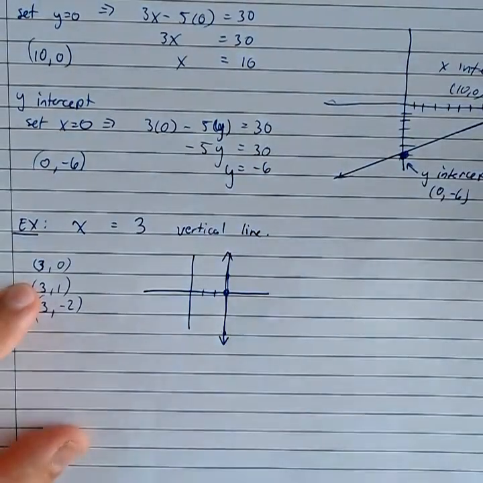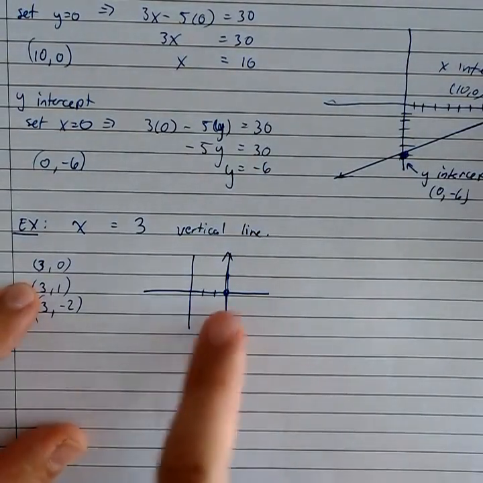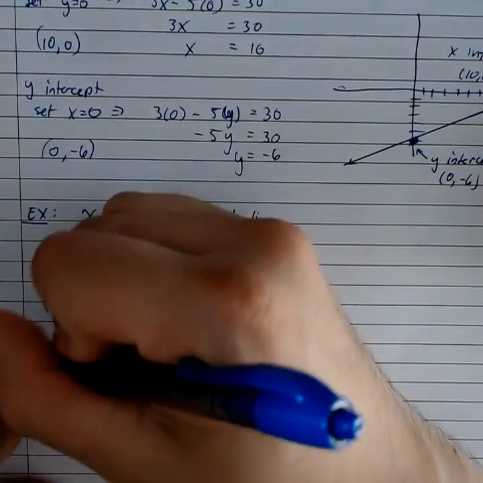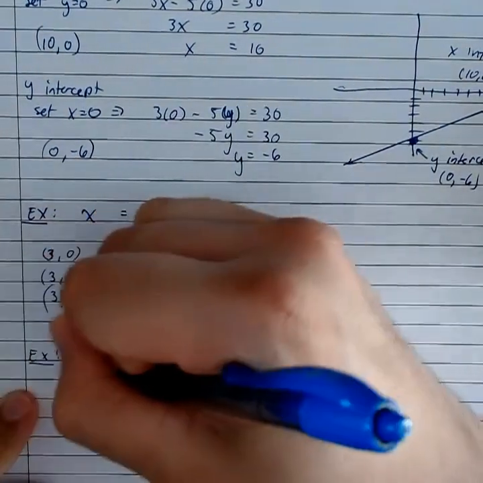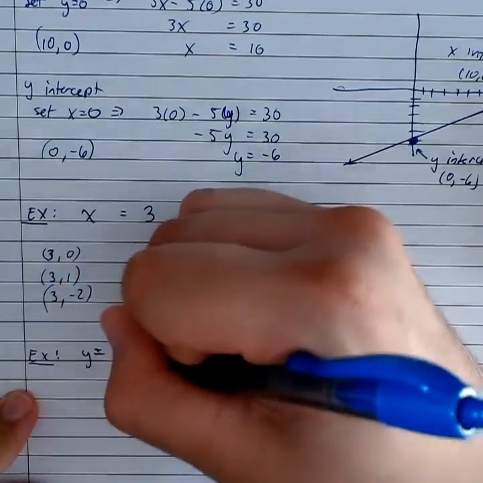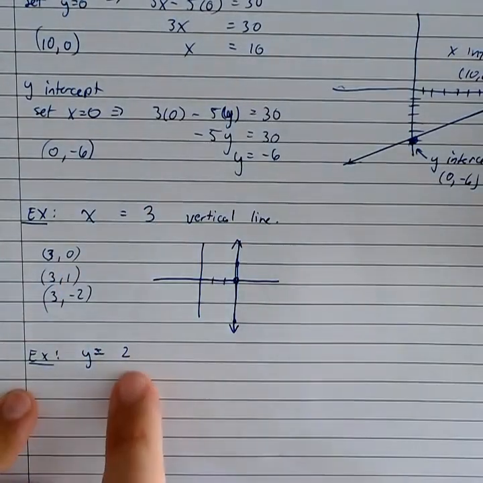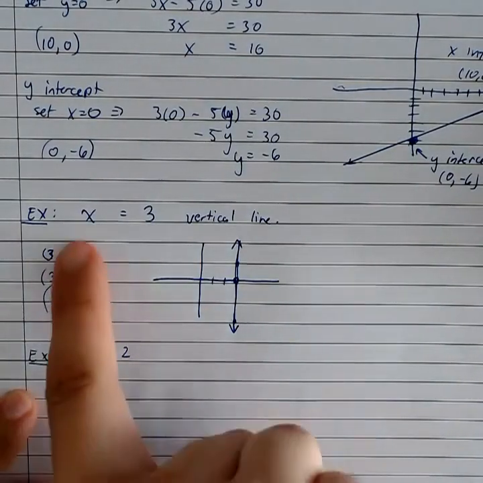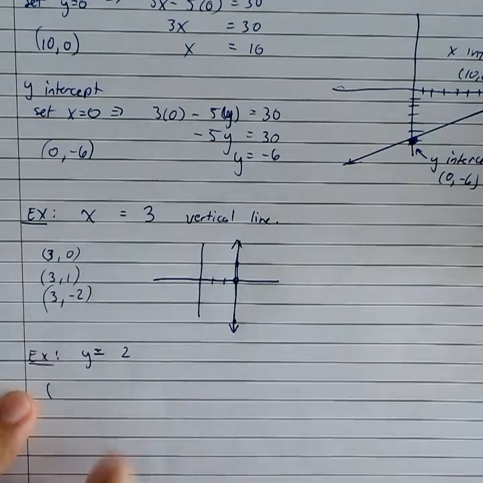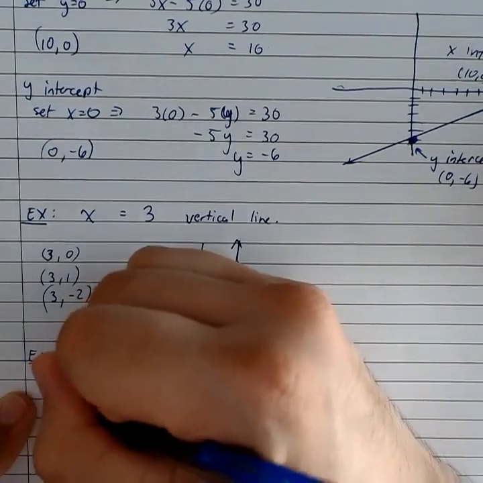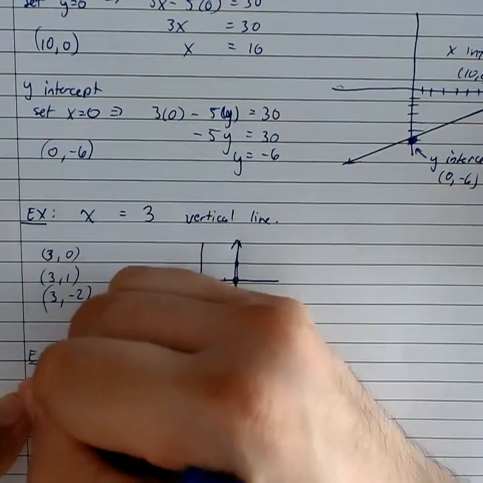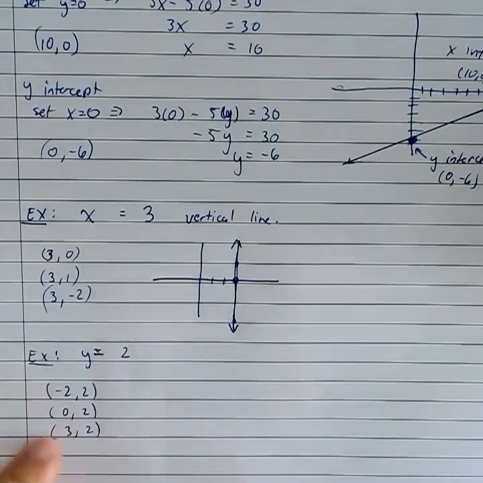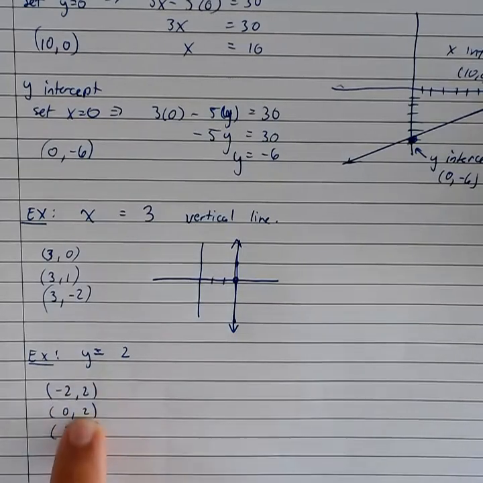Every time. The only difference will be the position. Where is that vertical line? Here, over here, over here. On the other hand, if you have y equals a number, let's say for example y equals 2, the solutions to that would have any x value we want, but all the y values would always have to be 2. So solutions to this equation could look like negative 2 comma 2 and 0 comma 2 and positive 3 comma 2 and really any other point as long as the y value is equal to 2.